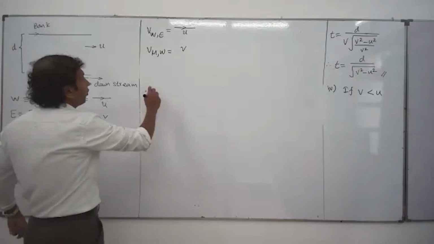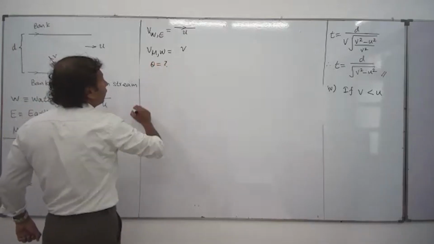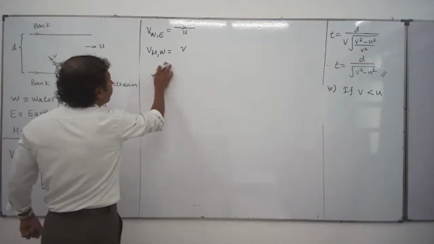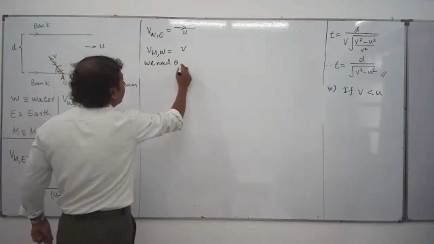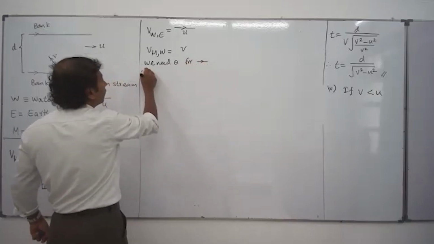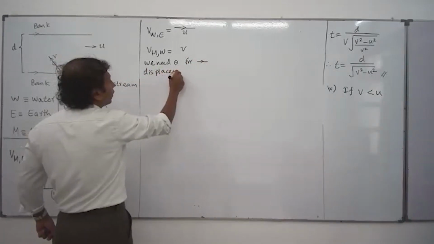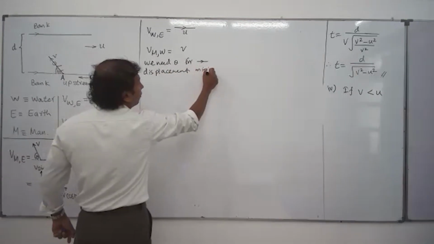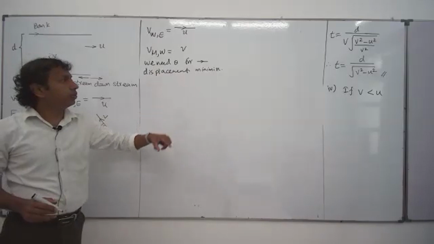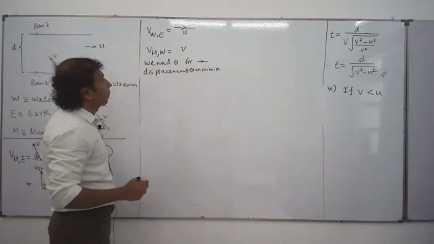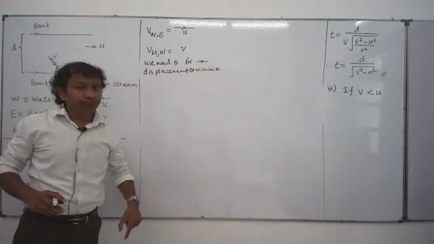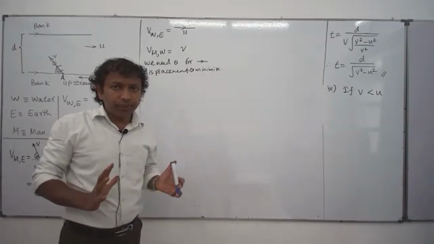Okay. Right. What is the question now? We need to find theta to minimize the distance this man moves downstream. We need theta for the downstream displacement to be minimized. Now, in this case, people, we use the principle of relative velocity.